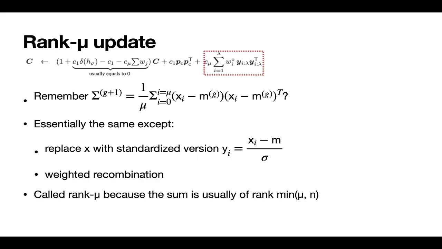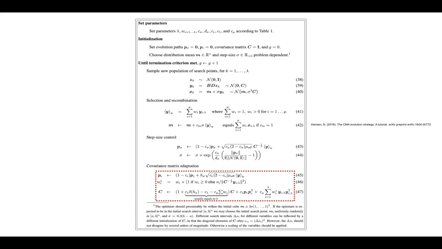If you remember the simple covariance matrix update that we explained back in part 1, then this rank mu update term is actually pretty similar. And there are only 2 minor differences. The first one is that instead of x minus m, we now use y, which, as we explained earlier in part 2, may be considered as a standardized version of x, because, well, mean and the standard deviation, right? And also, by the way, we don't need to have a separate equation calculating this y, because conveniently it comes from equation 39, which again kind of echoes what we said earlier about the versatility advantage of separating this big sampling into smaller submodules.